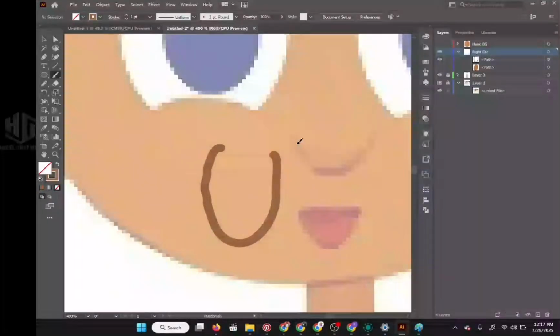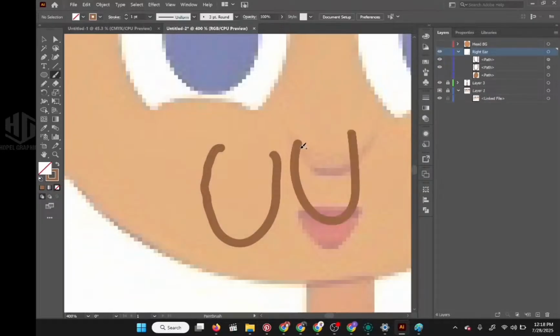You see how smooth it is. But my hand wasn't that smooth. The line I drew was not that perfect. But because the fidelity is set at the highest value, it just straightened it. So the software was able to detect that, okay, it's a U he wants to do. So let's ignore the fact that his hand is shaking and it's going zigzag. Let's just straighten it for him and make it smooth for him. So that's the difference in this setting.